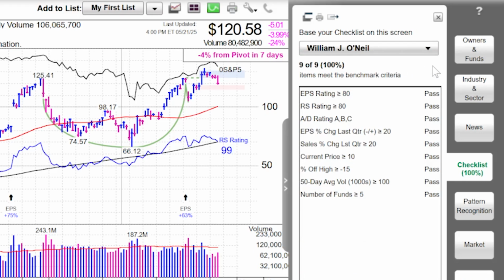It's worth pointing out MarketSurge is based on William O'Neill's CAN SLIM strategy. So this is kind of an important checklist to watch for this service. That CAN SLIM strategy combines price momentum, earnings growth, as well as technical breakouts to find stocks that perform really well. I pulled Palantir from MarketSurge's top stocks list, which I'll get into in just a minute. So it's not totally surprising to see that the stock fully passes this checklist.